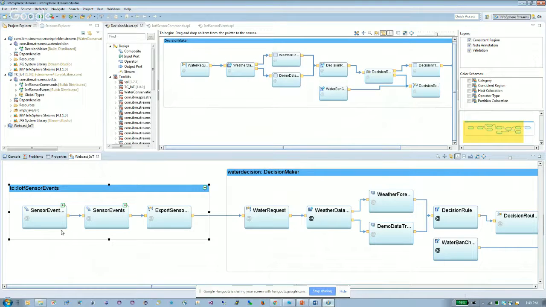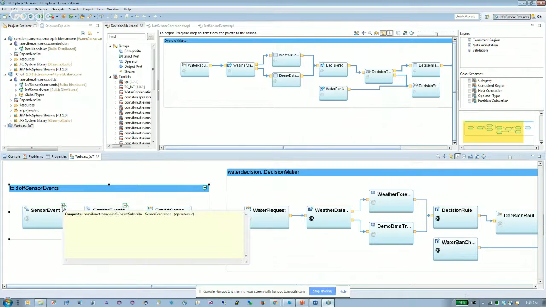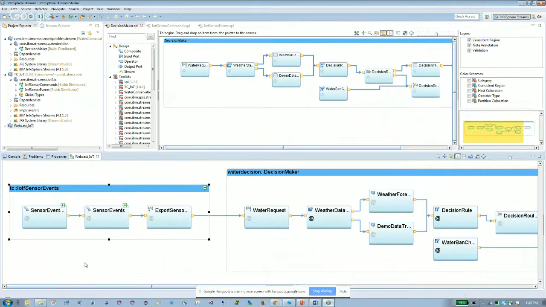So if we take a closer look at the ingestion application here, this is made up of a number of operators, and these operators are available in the toolkit that I mentioned, the Streams IoT toolkit. It provides operators that will let you subscribe to events from a particular device. So here is a subscribe operator that will get the information from the device. And if you remember what Samantha had shown, it's the device event.